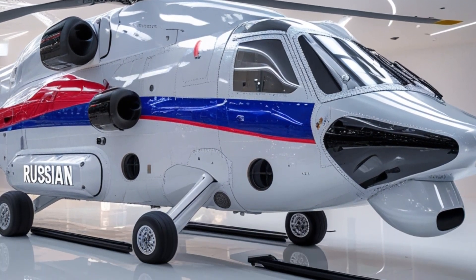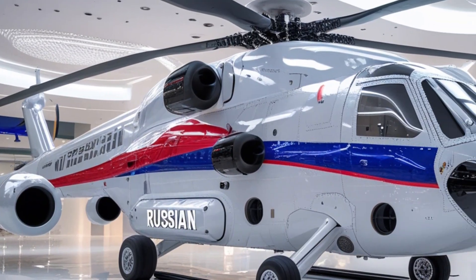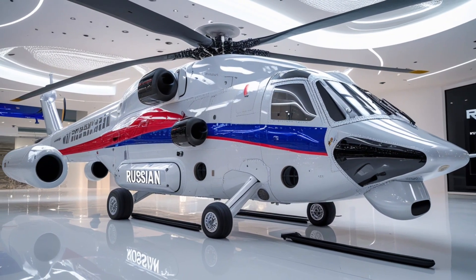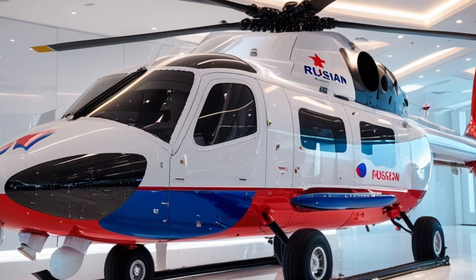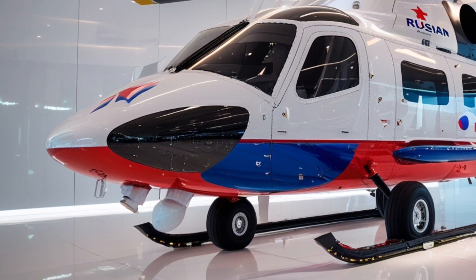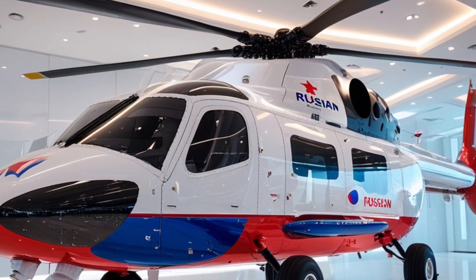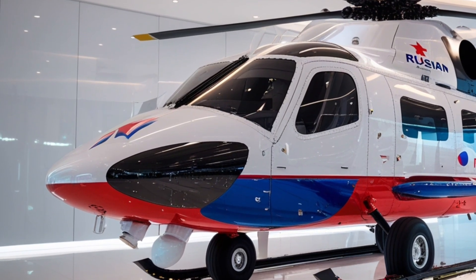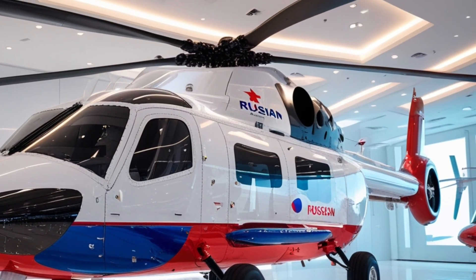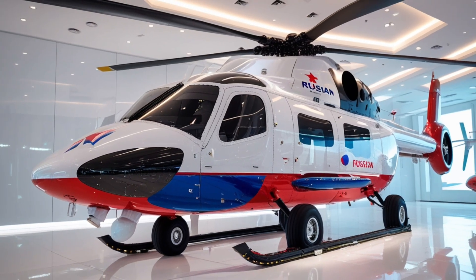In conclusion, the 2025 Ka-60/Ka-62 helicopters represent a milestone in rotorcraft innovation, combining agility, versatility, and advanced technology to meet the demands of modern military and civilian operations. From battlefield dominance to offshore logistics, from search and rescue to executive transport, these helicopters are engineered to deliver top-tier performance, reliability, and safety. The Ka-60/Ka-62 are poised to redefine helicopter performance standards in the 21st century, solidifying Kamov's reputation as a leader in aviation engineering. Their coaxial rotor efficiency, multi-role adaptability, and modern avionics ensure benefits for both military strategists and civilian operators, designed not just for the challenges of today, but for the demands of tomorrow.